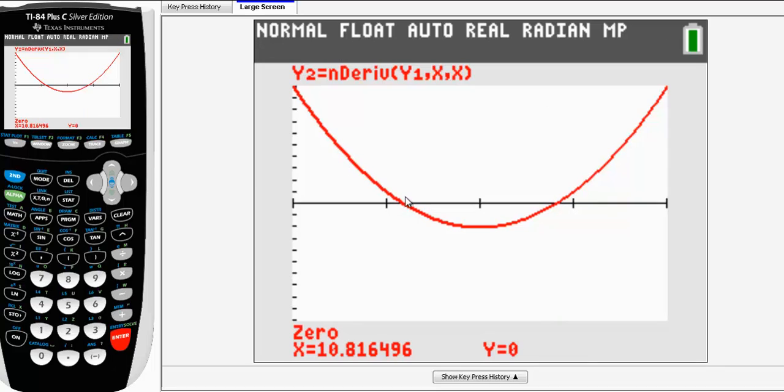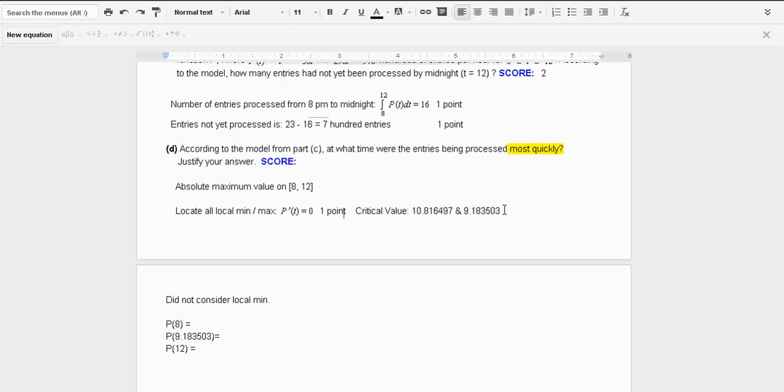Now the red one is the derivative function. So the derivative is positive here, negative here, and positive. So what this tells you is that at this x value we have a local max, and at this value we have a local min. Since we're looking for the absolute maximum, we only need to consider the local max, which happens to be the 9.18 number. So you could state that you're not considering the local min, you don't actually have to calculate anything, but we do need to calculate the value of p function at both endpoints, so at 8 and 12, and at the local max. And this is where we're going to use our calculator.